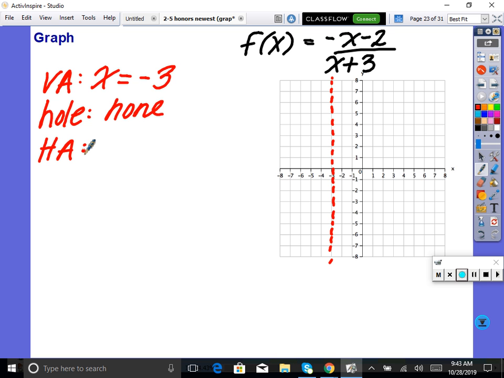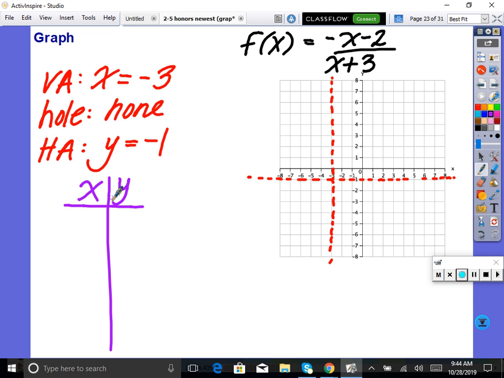the horizontal asymptote. Looking at the degree on top and bottom, I like standard form. The degrees on top and bottom are both 1, so you divide your leading coefficients, giving me y equals -1. So now I have that. Now the next step, guys, all we're essentially doing is plotting points, figuring out where the graph is. We're going to try to think advancedly so we can do as little work as possible. Let's find our x-intercept. I always find x and y-intercepts, or at least for sure x-intercepts. X-intercepts come from the numerator, don't they? Negative x minus 2, solve it. Add 2, negative x equals 2, so x equals -2. So (-2, 0) is an x-intercept.